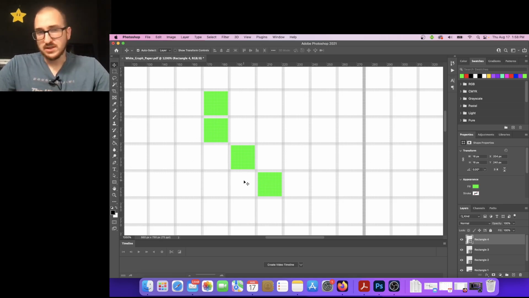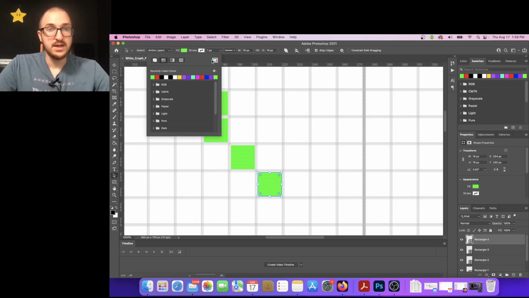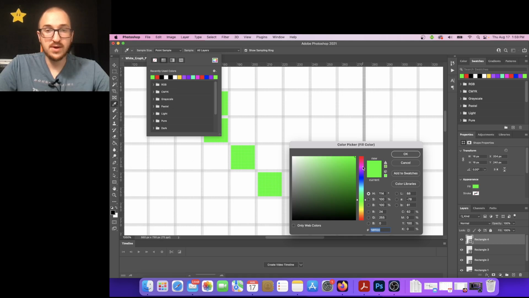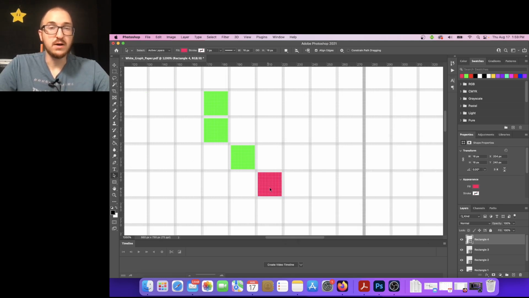Let's talk about the colors on these squares for a second though. What if we wanted to change the color of our square to better match our artistic vision? To do that, we're going to use our direct selection tool. That's this black one right here. We're going to click on this, and then click on our square, go up to fill, hit our custom color again, and now I can change the color to, let's try pink. And you'll see that that has changed the color of my box here.